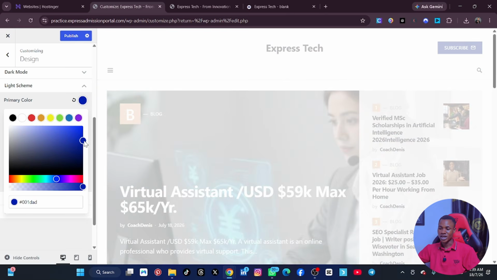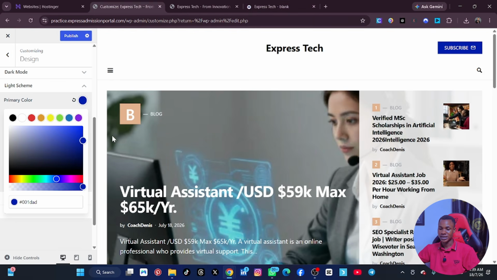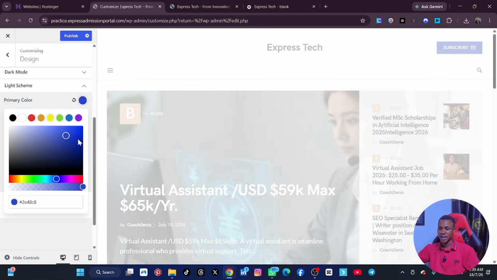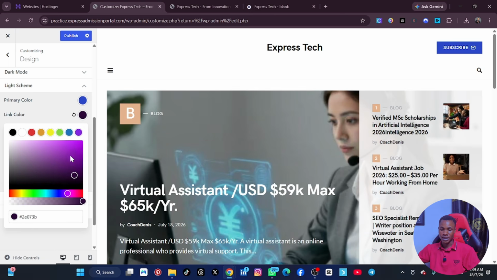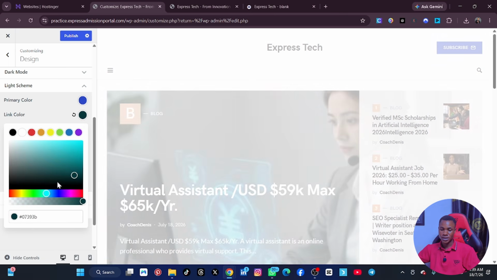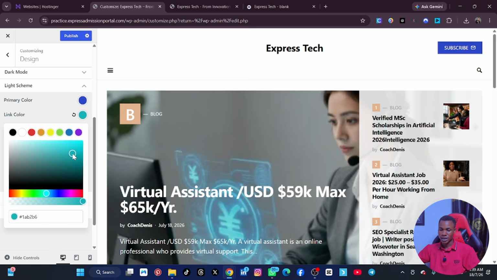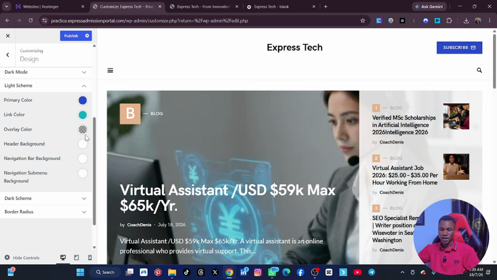But we are not trying to achieve exactly the color palette there, but let's just put it as something related to that. All right, so that's the primary color, and the light color can be, let me say I use this kind of color, but I actually want something that will come out very good. So let me use that one. And then the overlay color is, let's say if you bring your icon here, what color should appear? That's the overlay color. I just want to leave it like that.